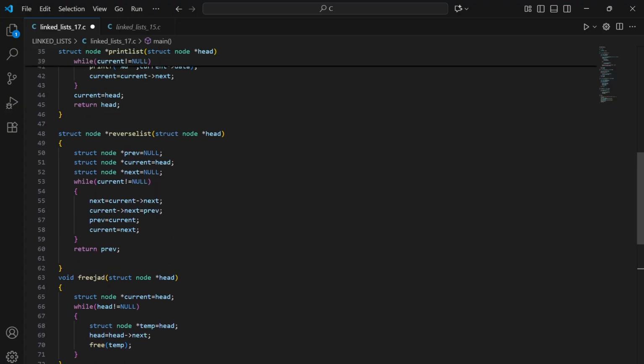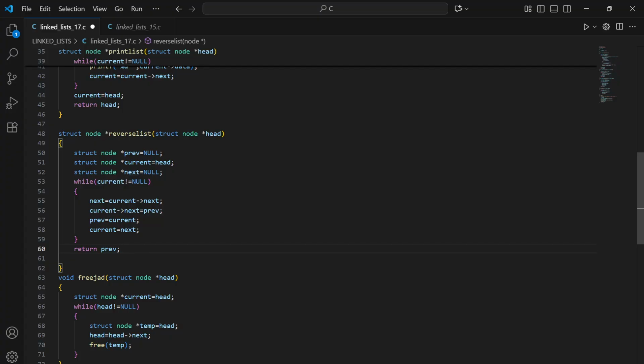Okay, let's go here to understand the logic because this is everything. Struct node reverse list. We started by saying that struct node previous equal null, current equal head, and next equal null. That is correct. While current is not null, we use this to traverse the list. This is also familiar and practical. We say that next equal current next.